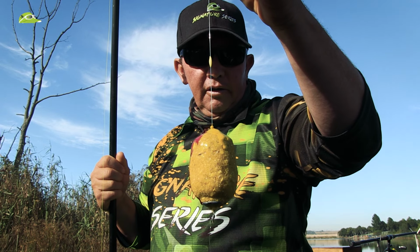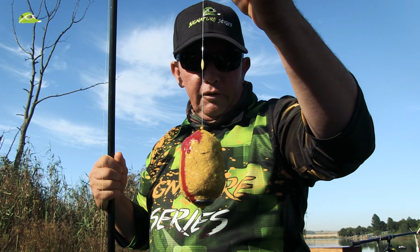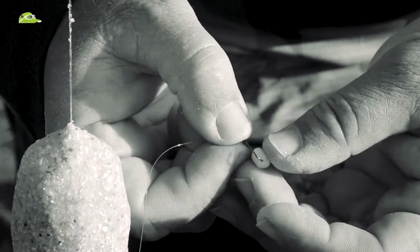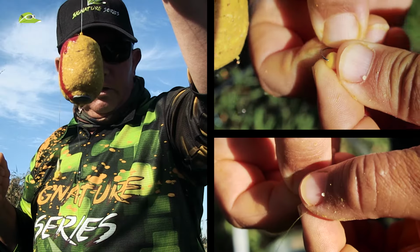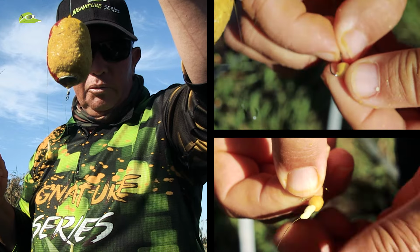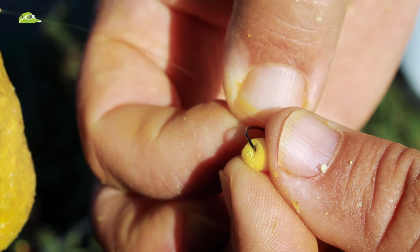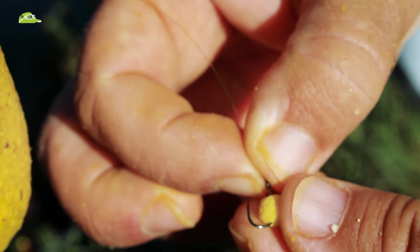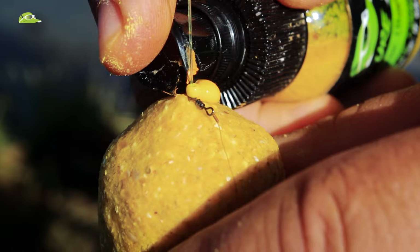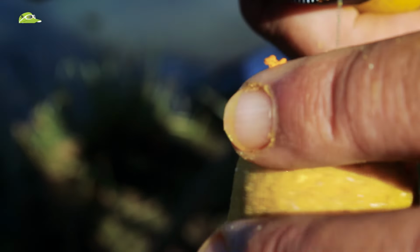On my right hand rod, I've got basically the same baits with a small change. On the first rod, what I did was the soft oozing raptor float on the bottom hook, now it's on the top hook. I've got a hard raptor float now with that small white doe on the bottom hook. Then the top hook is the oozing float with the small white doe, and then again that yellow on the bar is the raptor. That's a yellow raptor that I'm fishing with here at Rietvlei for a bit of flora.